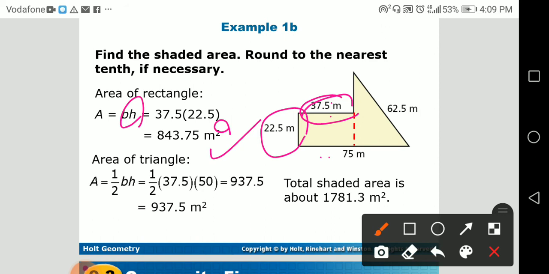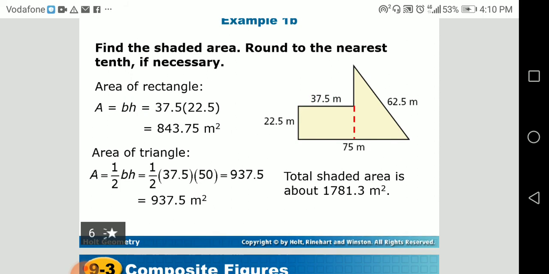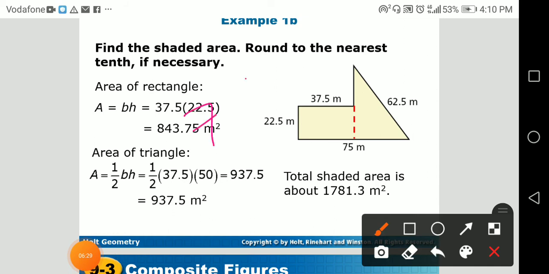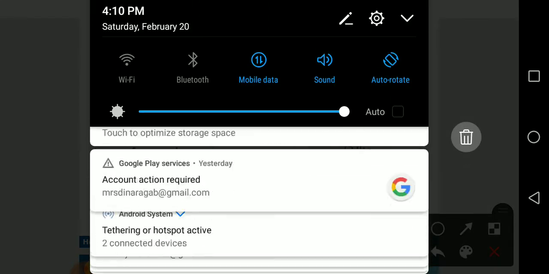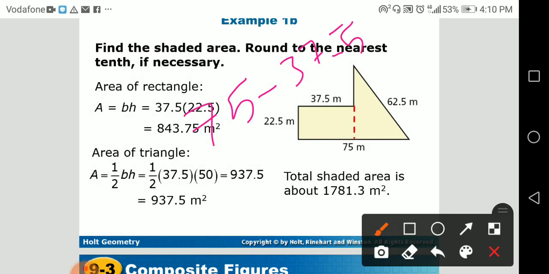Area of the triangle: half base times height. Half base times height, yeah. So as with the previous one, you have 75 in total, and you have 37.5. Remember to get this. How can I get this part? Yes, it's 75 minus 37.5, to get the base. So after getting my base, which is 37.5 also, times what's the height here? Okay, I need to know the height.